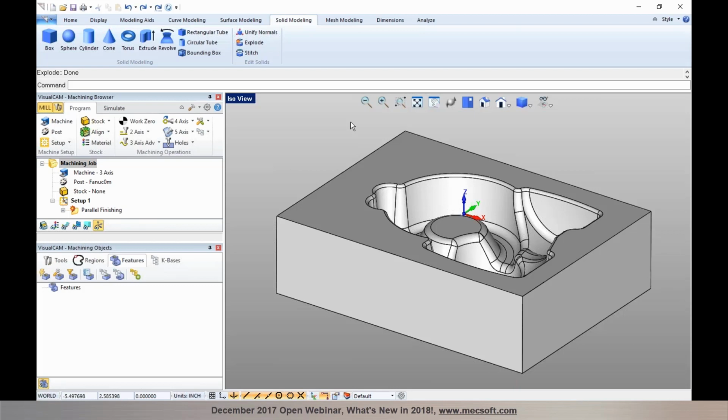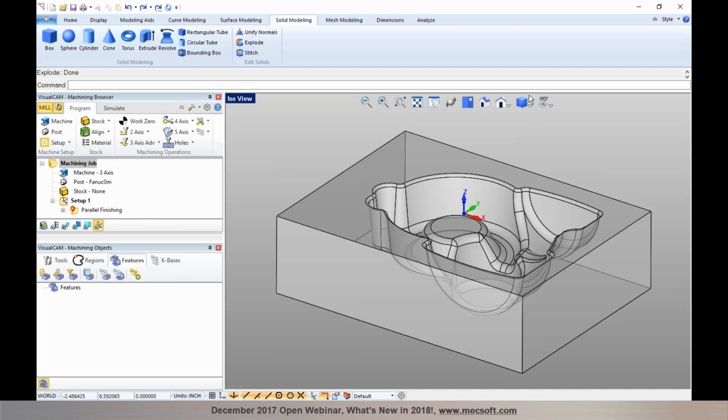Now the next thing we would like to talk about is the ghosted display option. This is an additional option that you'll find in Visual CAD/CAM 2018. In addition to the other display modes, we now have the ghosted display mode. In this mode, you'd be able to view features like cavities on this part, which is hard to see in a typical standard shaded display mode.